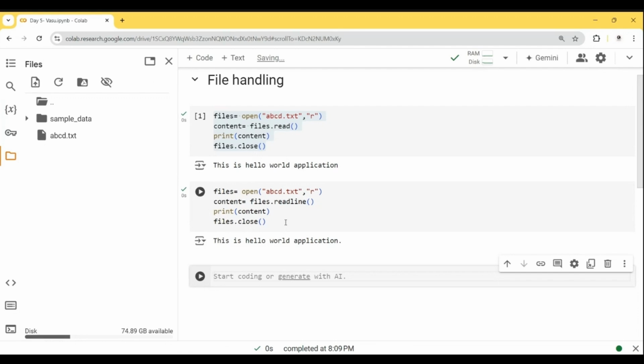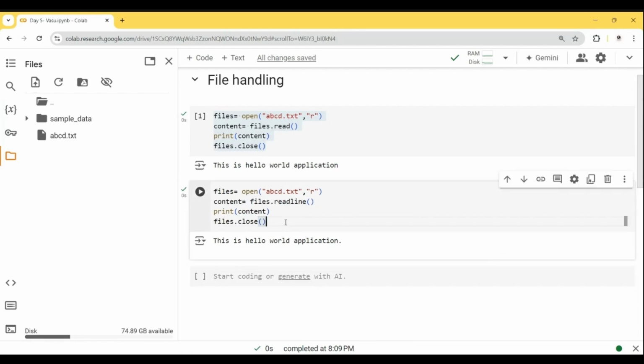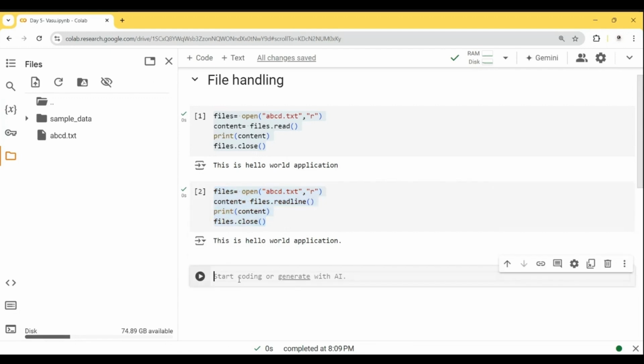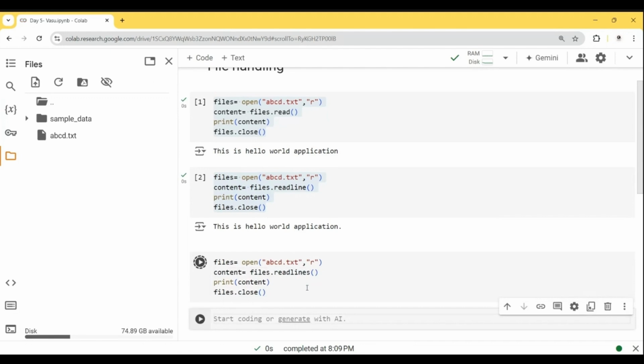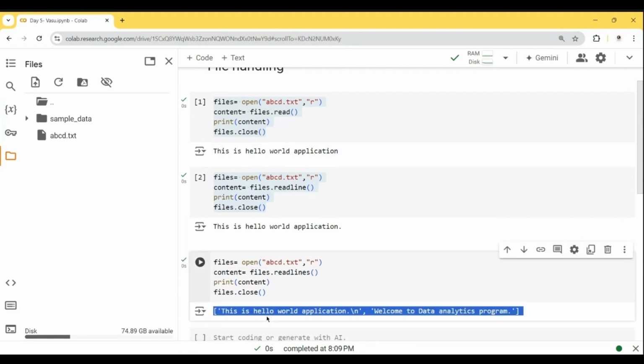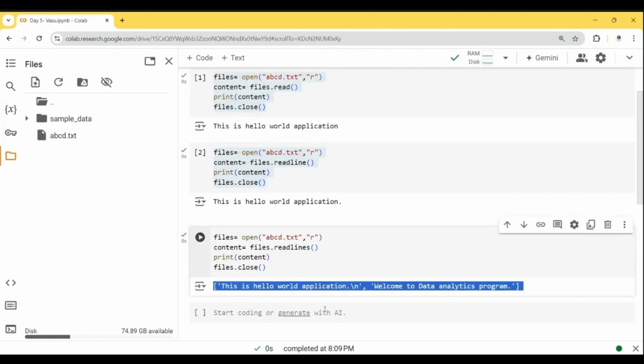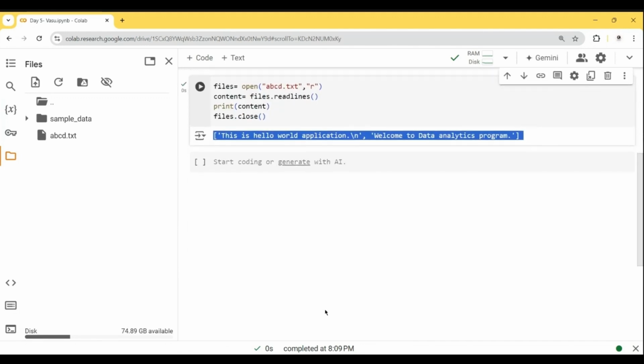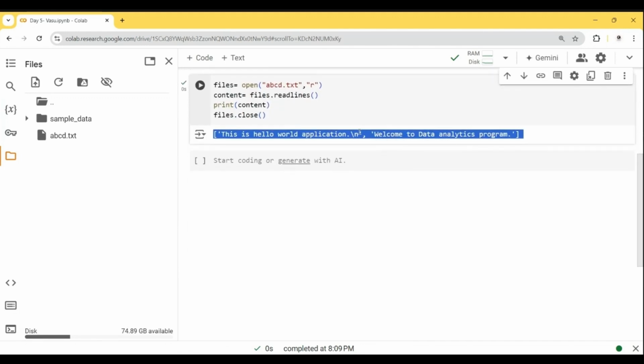Clear? Okay. Now let us say I want to print both the lines. So what you have to do? Instead of read line, you have to use something called read lines. So here you can see both the lines will be printed. Now one thing to be noticed, you can see that there is a slash n given here.